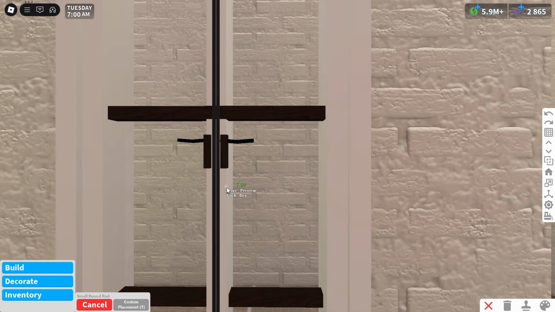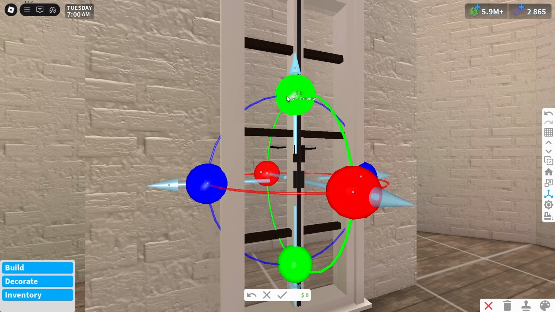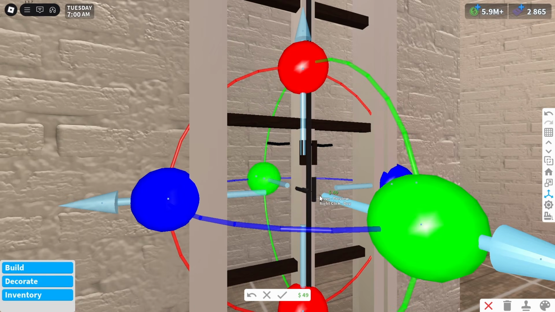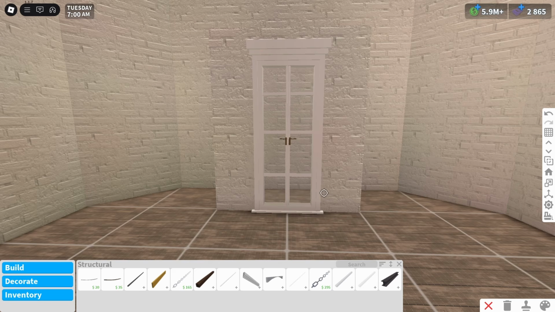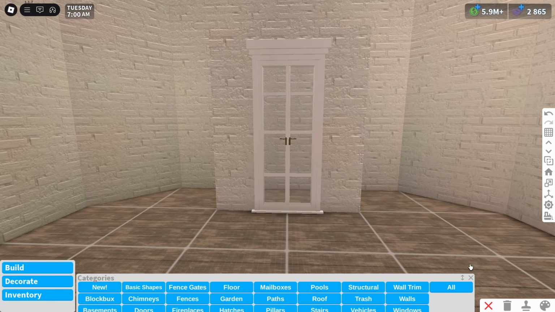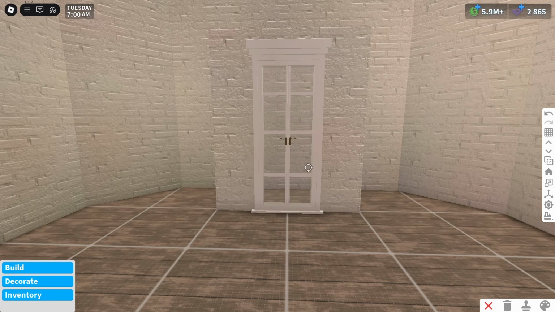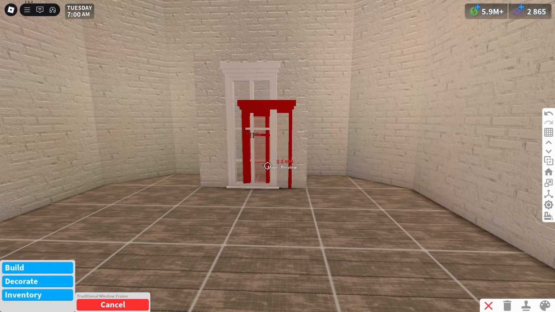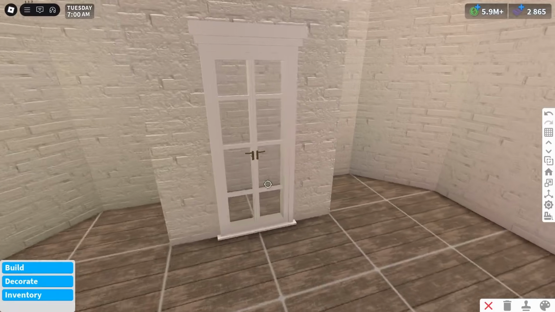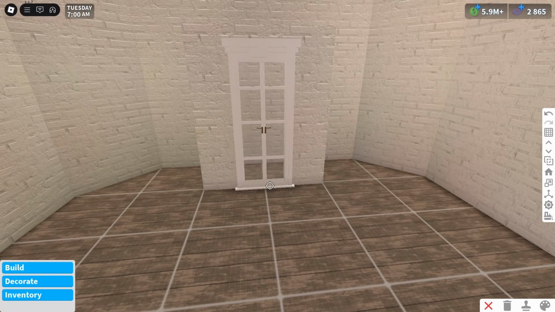And just to finish it off, you're going to take this small round beam and just place it on here like that. Then just transform it like this into the door handle, if that makes sense. But yeah, after you've cut it, there's the final product. I actually love this one. I don't know why I've never thought about using the window frame as a door frame, because it saves a lot more money than using basic shapes for it. I'm probably going to be using it at some point in my next builds.